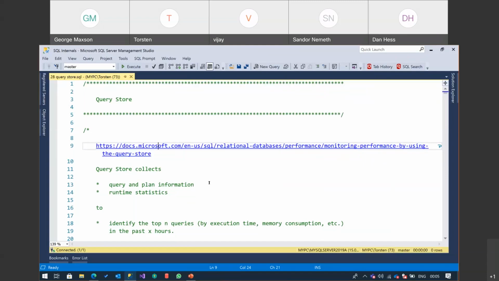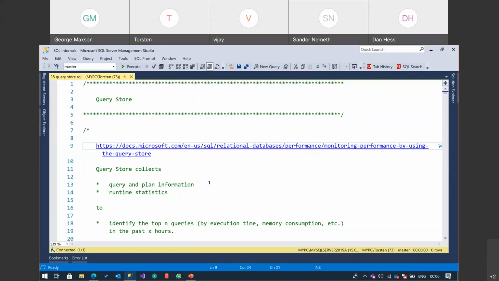So I think most of us will run SQL Server 2016, 17, or even 19. If you are not on SQL Server 2016 yet, it is definitely worth upgrading, not just because of query store, also because of other great features and performance improvements. This is definitely something you need to consider.